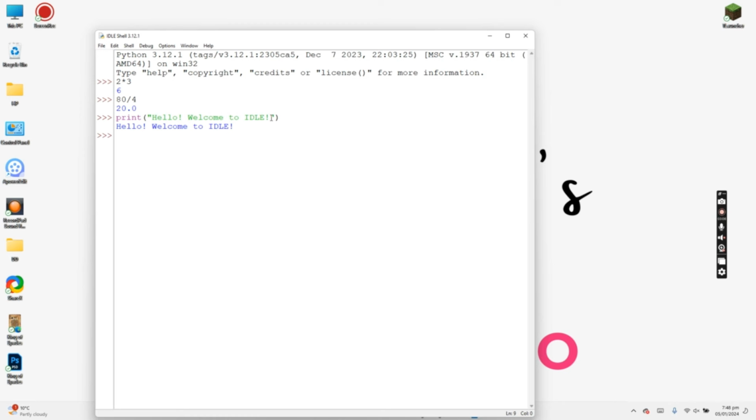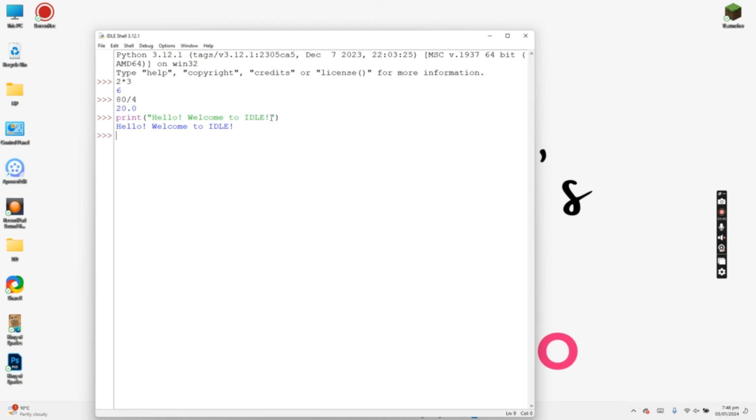Okay. Now the problem with using an IDLE shell, yes, it's good for running small commands that you need the output for there and then, but you won't be able to save these for later on. So if you want to keep a record of all the commands that you're running because you want to run them over and over again, or you want to make little changes to them and then run them over again, it's always best to use a script file rather than the interactive shell directly.